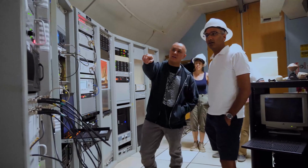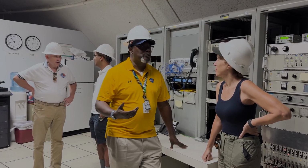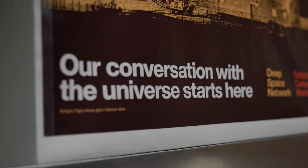There's a sense of responsibility knowing that I'm part of such an important team and we're all tackling such an important problem of asteroid threat assessment and mitigation. Let's say we discovered something and we only had a small window to observe it and quickly turn around information about its properties. What if we find an asteroid that's going to impact the Earth next week? Then all of a sudden an opportunity came up that nature gave us.